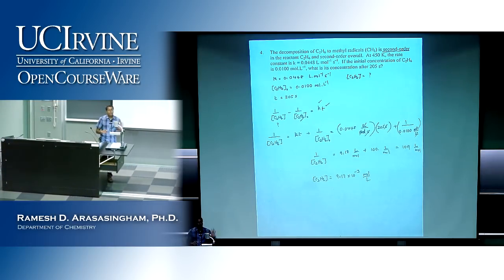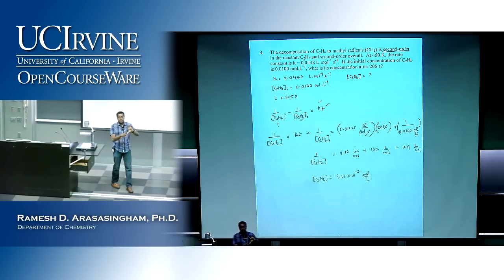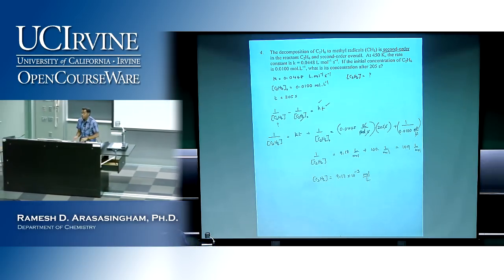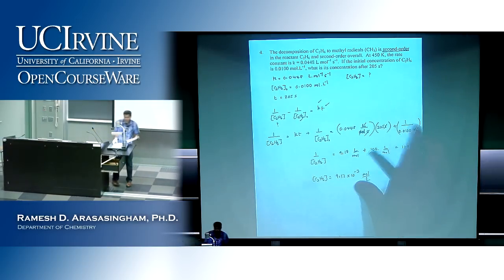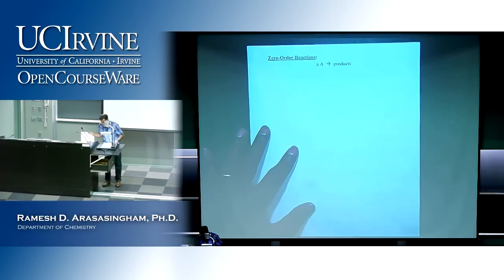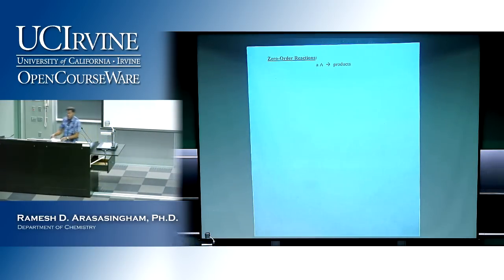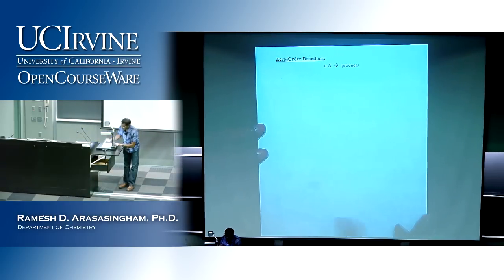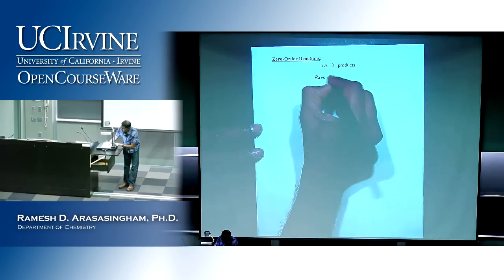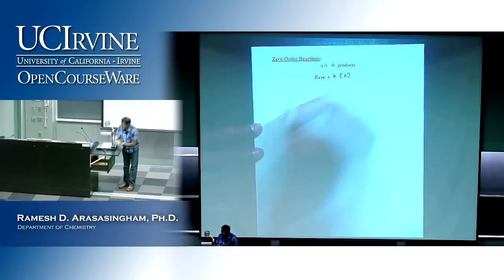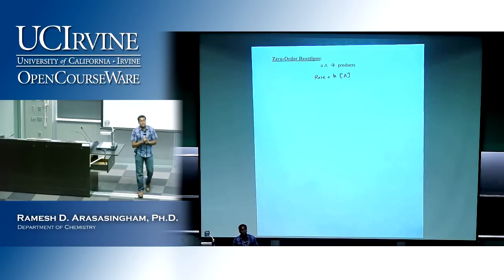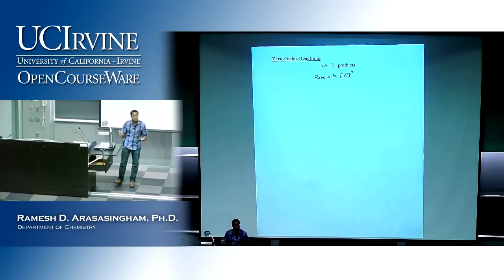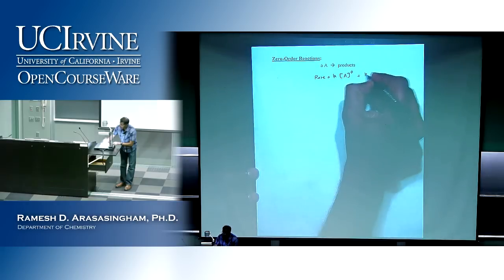Okay, so now we've looked at first order, we've looked at second order, now we're going to look at zero order. These are the common ones, okay? So if we take a zero order reaction, then we're going to do the same thing that we've been doing all along, okay? So if I take a zero order reaction, can everybody see that rate equals k[A] raised to the power what? If it's a zero order reaction, it should be raised to the power 0. Anything raised to the power 0 is 1, okay? So that means rate equals k.